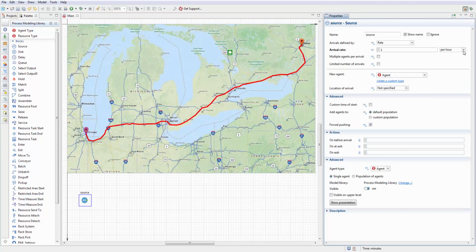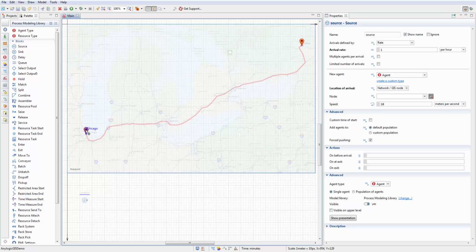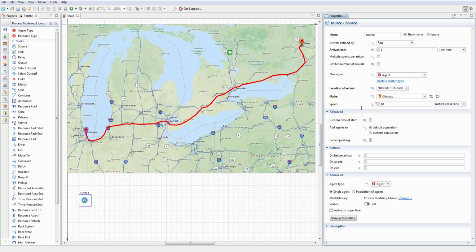I can select from a pull down or simply select from the GeoNode point located on the map. Any of the properties or elements can be adjusted in a source block. As an example, let's change the speed of this object to 70 miles per hour.